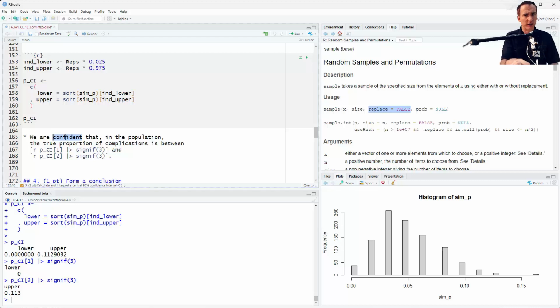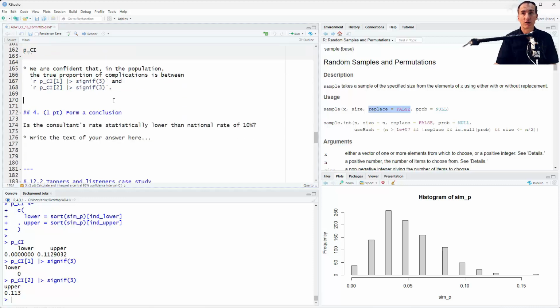Once you've collected your data, there's no more randomness. You've constructed an interval, and it either contains the true population parameter or it does not. There's no more randomness. Therefore, there's no more probability. It either contains it or not. You just don't know if it does. So, there are better interpretations of a confidence interval, I'll just say.